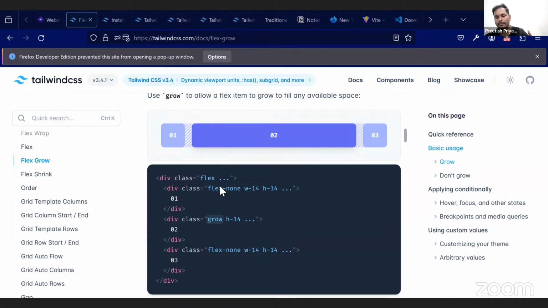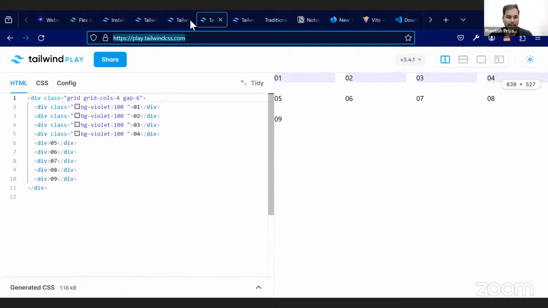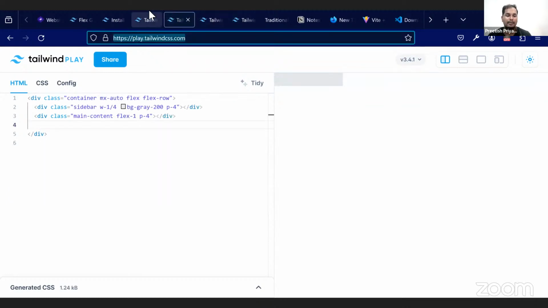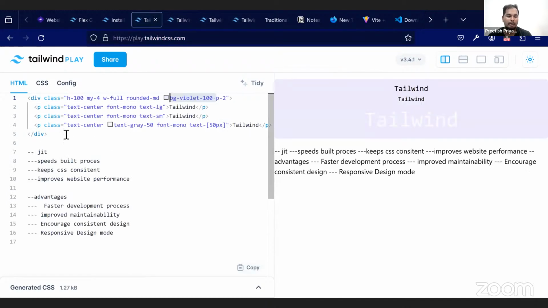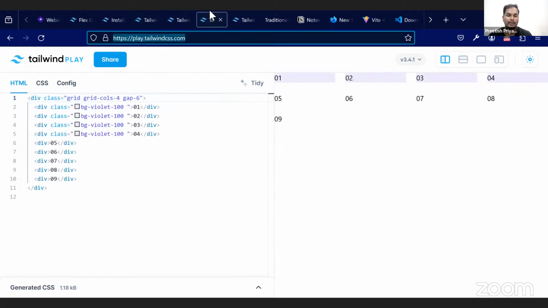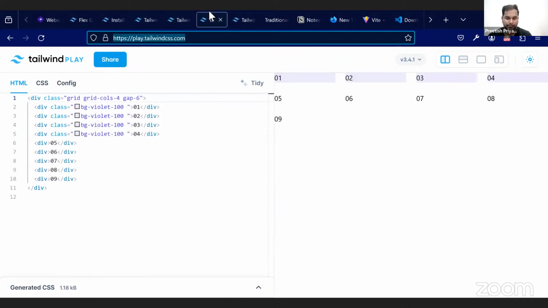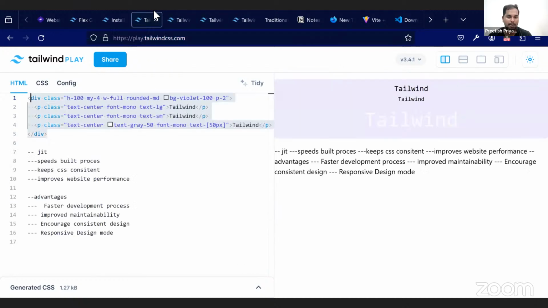Yes, this video will be available for you. Go through it. Today's assignment is what I have done in this playground, right? You need to take the code I have written here in the Tailwind playground. We have done the initial setup. Now you need to implement all of this in the project file and show me in the next class how it looks after implementing all of this code in the project file.